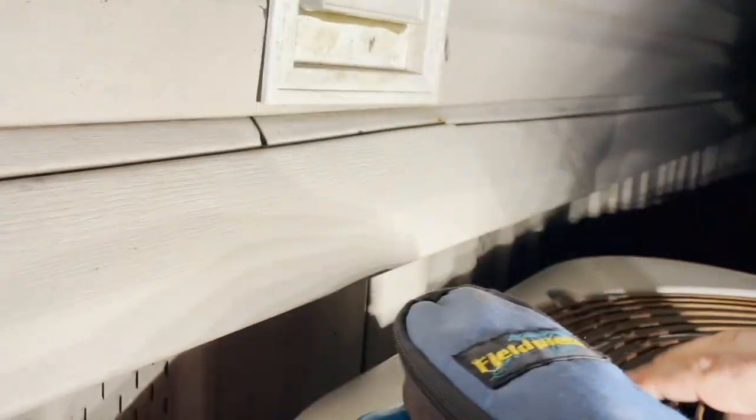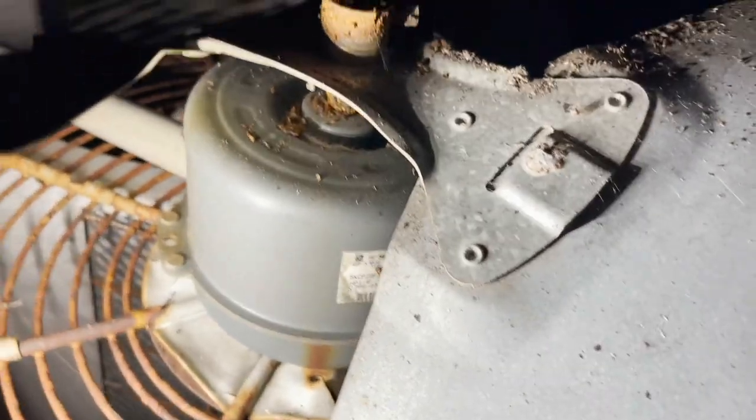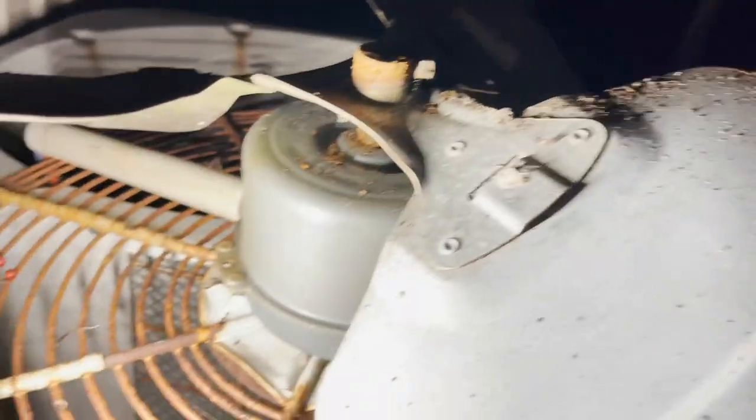That motor — I can try to push on it for y'all. Let me try to get you a shot. Yeah, look — I'm pushing on it and that sucker is bound. I wonder if there's something stuck in it, but it doesn't matter since there's no refrigerant in it anyway. I'm going to pull the top off — I'm curious to see if there's something stuck in there. All right, so there's nothing stuck in it, but she is bound up.